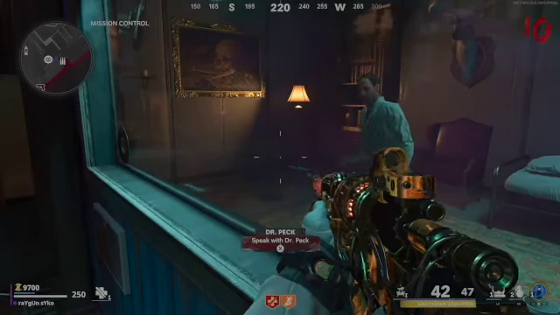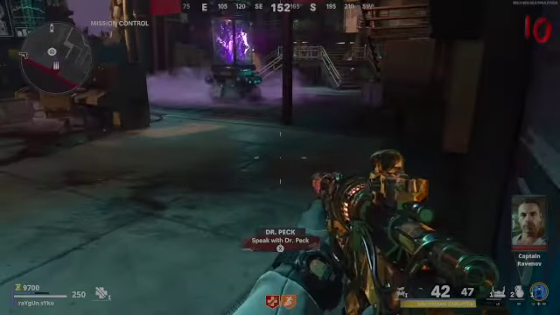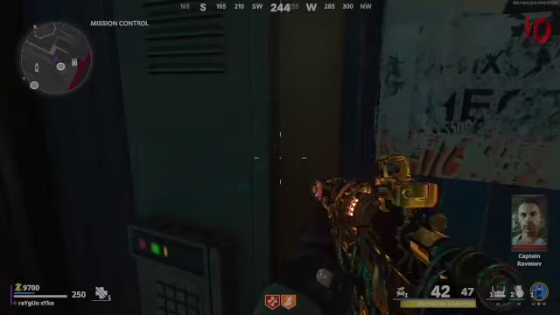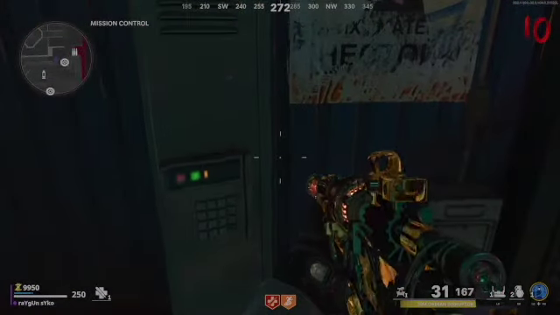But interact with Dr. Peck right there. He's going to shut the shutters down on you guys, and you guys are going to need to get into this locker right here. He's going to give you guys a code. You guys are going to want to pick this yellow piece up, this part right here.